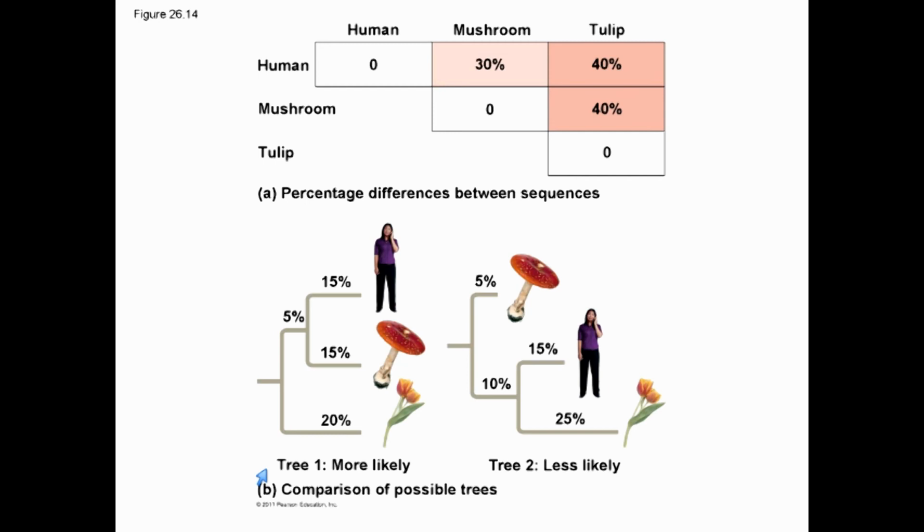Okay, so maximum parsimony would be the data that we have between the differences between species, so how much derived characters can accumulate, and maximum likelihood is coming up with those percentages and which one's more likely to occur.